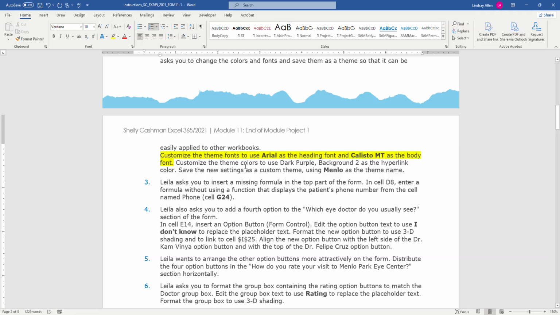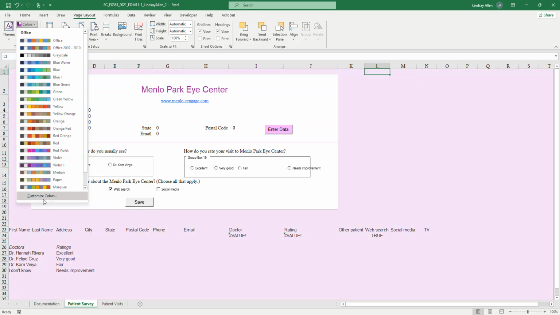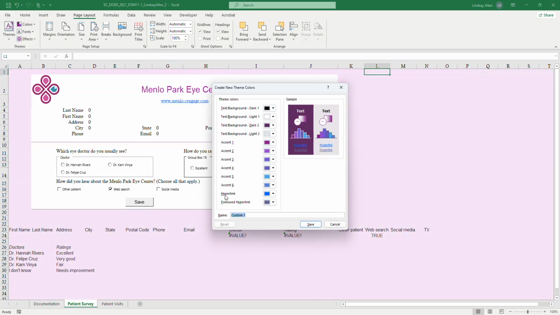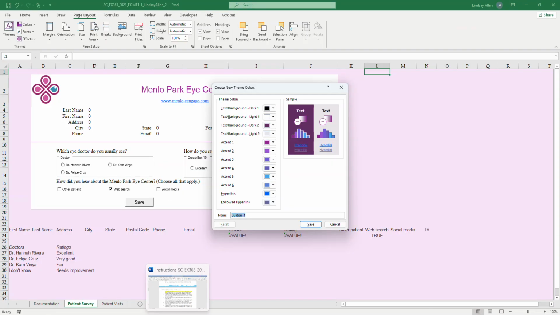So then we're going to customize the theme colors to use dark purple Background 2 as the hyperlink color. So we're going to come back here, go to colors, this time in themes, customize colors. And then down here for hyperlink, we want to change that to the dark purple Background 2.